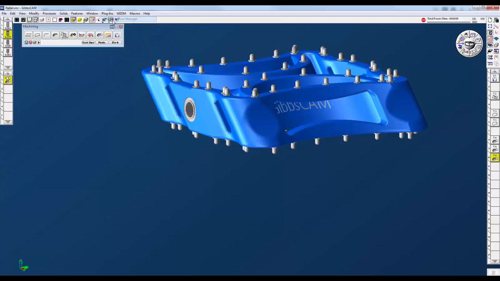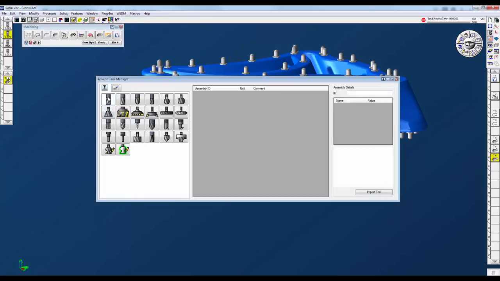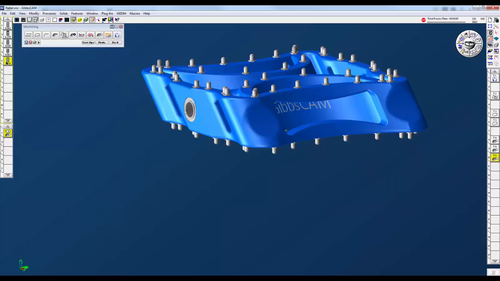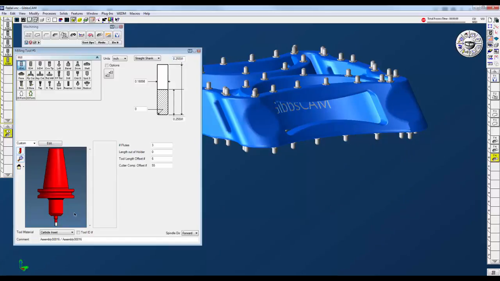So right here I go to my Advion tool manager. So let's see the end mills that I have. Here's that tool. I want to go ahead, look over here, my tool list. So here I have 4 tools. I want to import that tool. There it is, tool number 5. And when I pull this up, there it is. I mean, it has everything. It has the tool, the holder, everything comes right in from that Advion tool library.